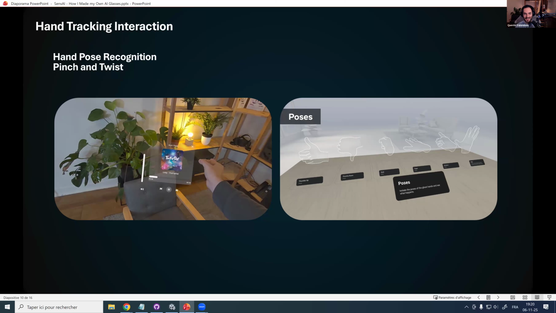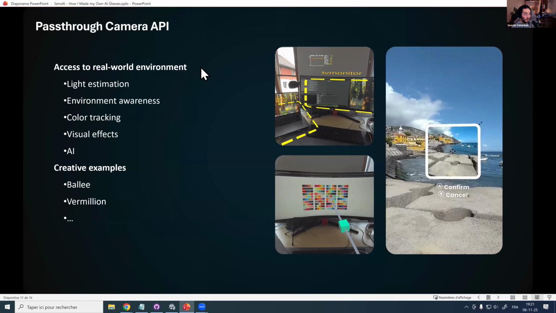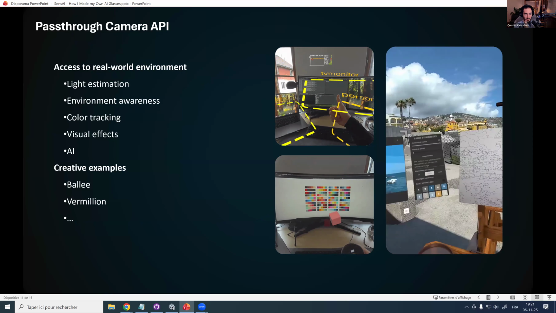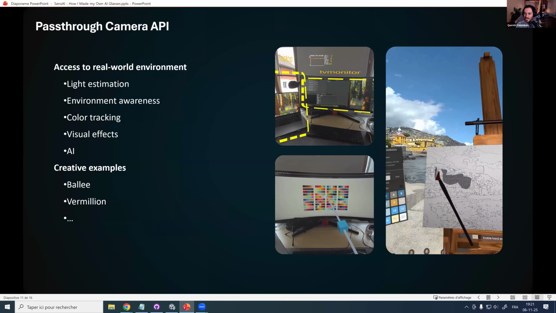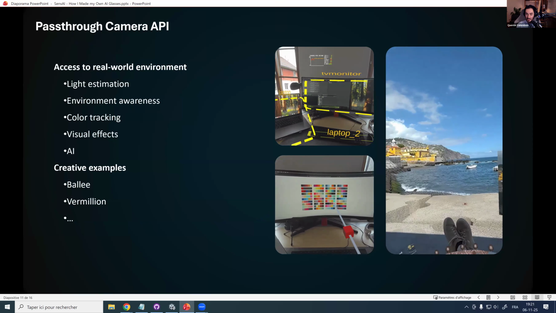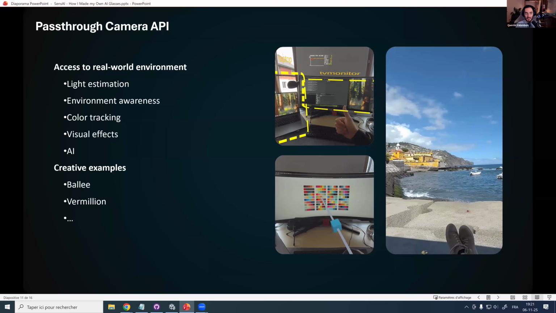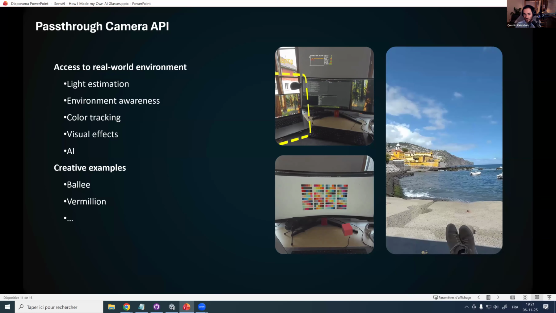At this point, we have the mixed reality setup and the hand interaction setup. We need only two little things now: the pass-through camera and the artificial intelligence. So let me talk about the Passthrough Camera API. Do you guys know about this feature? I hope so, because it is kind of the big news that has been happening in the XR community since last year. The Passthrough Camera API feature was announced last year at Meta Connect, and it is something that the dev community wanted for so long.